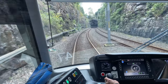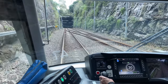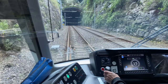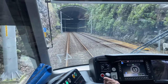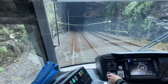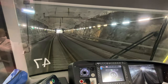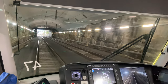Now back on board and continuing through this cutting, slowing down for the temporary speed restriction for the crossover junction that was seen from the bridge. Now approaching this tunnel, which doesn't seem to have a name. This tunnel was built as part of the City West Link Road widening scheme in the 1990s — prior to this it was a continuation of the cutting. It was upgraded as part of the conversion to light rail, including better lighting and fire safety improvements. Notice how the overhead wires are attached to the tunnel roof.